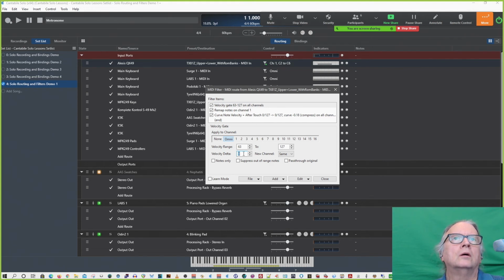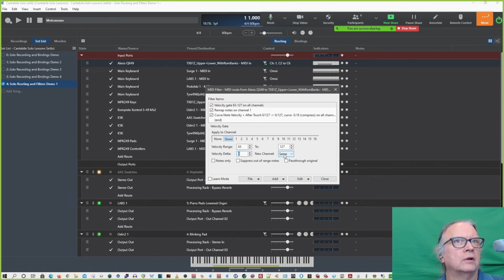But if you then make another velocity gate that goes from 0 to 62, then you would want to have the velocity delta be 63 or 127. I don't know exactly how that delta works, to compensate and get the velocity scaled up on the softly played notes, because you want to play another instrument. You don't want it to be soft. You want it to be another instrument.